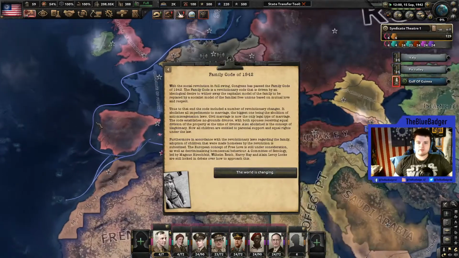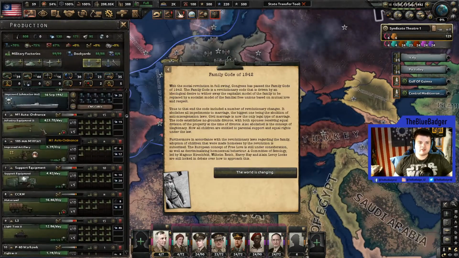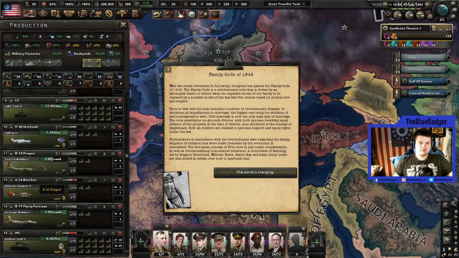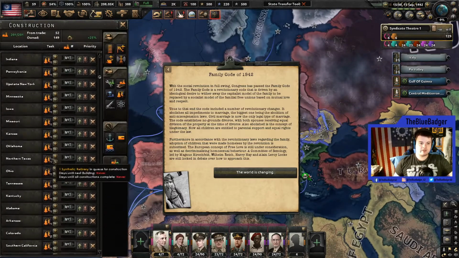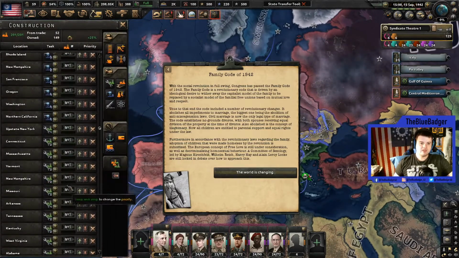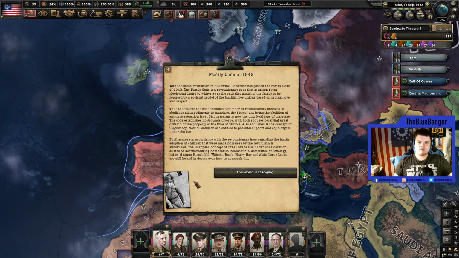I am doing a military build-up of our navy at any rate, because during the fighting we did lose quite a bit. Actually, I'm just industrializing quite a bit. So you can see I have quite the list here. But anyways, the Family Code of 1942.